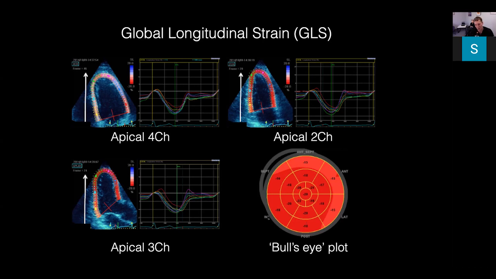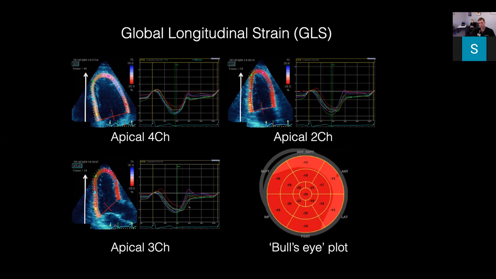So I'll just show you here. I've got the inferior wall and the anterior wall. So that's the 2-chamber view. Okay. Here I've got the inferoseptal and anterolateral. So that's my apical 4-chamber. And over here I've got my anteroseptal and inferolateral, posterior wall they call it here, which is the apical 3-chamber. When you're doing a longitudinal strain, each one of these strain curves corresponds to a different segment. So we've got a 17-segment model. And the bullseye plot is basically a pictorial representation of these 3 graphs added together.